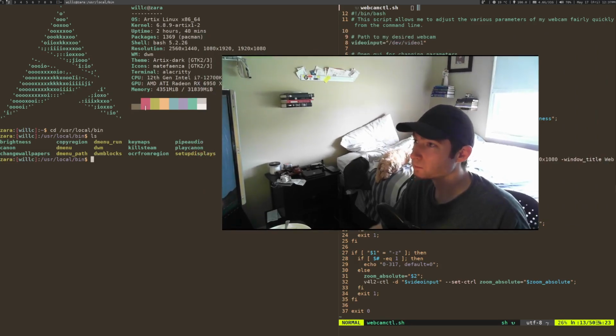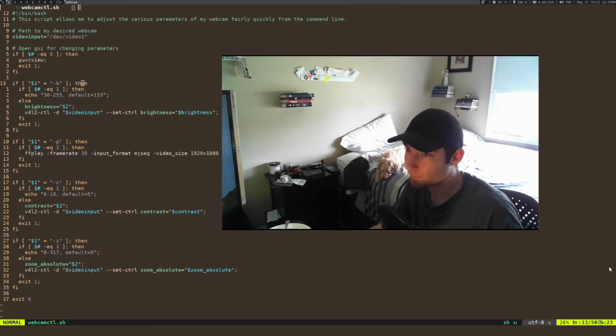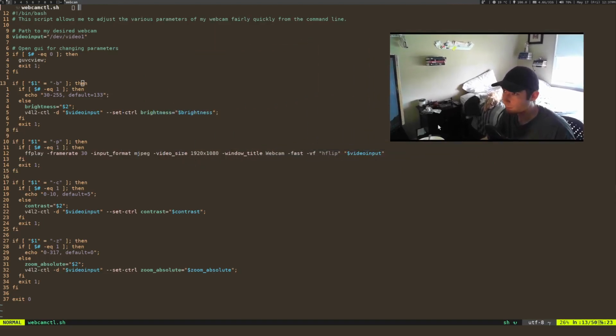So, that being said, this script runs guvcview if there are no command line arguments being passed to it. So if I just run webcamctl, it'll pull up guvcview.